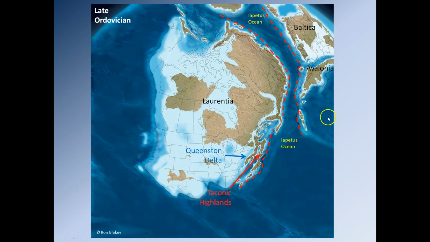All right, so here's the basic situation in late Ordovician. So here's the Iapetus Ocean, and we have subduction, and subduction is destroying the Iapetus Ocean, and it's bringing Baltica and Avalonia towards Laurentia. And obviously there is going to be a collision. So along here we're going to end up with the Caledonian orogeny, and down here we're going to end up with the Tectonic Highlands. So the Tectonic Highlands is the opening stage, essentially, of the Appalachian Mobile Belt formation.